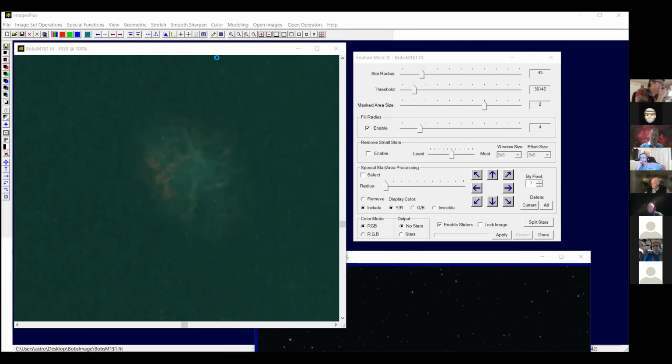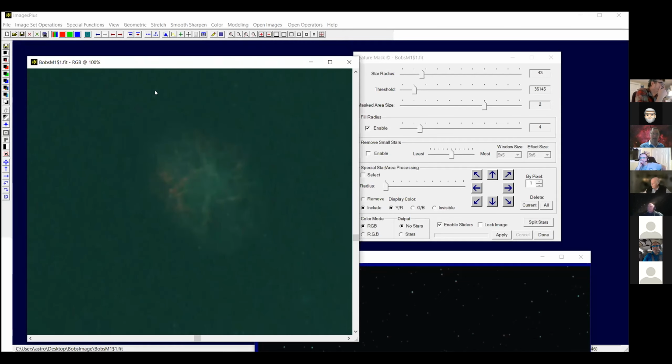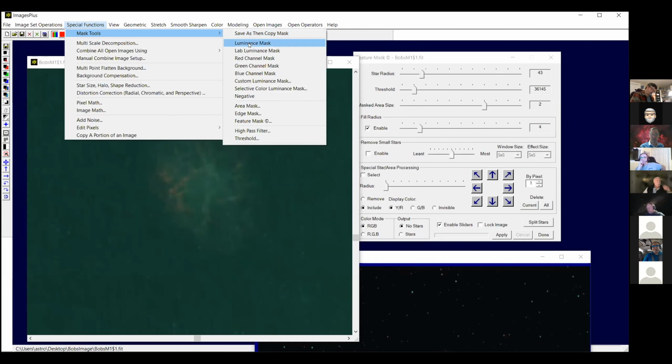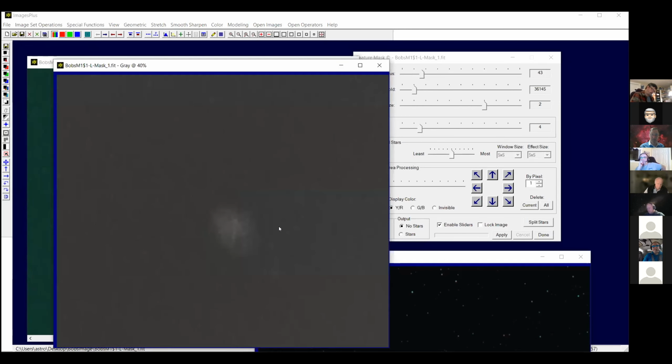Now, to give you an idea of why you might want to do that, now I can blur just this background area, right? There are no stars out here that I will take out by using massive blurs on my image to reduce the noise. So for example, first thing we're going to do, we're going to make a mask. It'll be a Luminance Mask. Now, the nebula right now is so close to the background that it's going to be difficult using a simple mask like this to just affect all of this area and not get any of this.